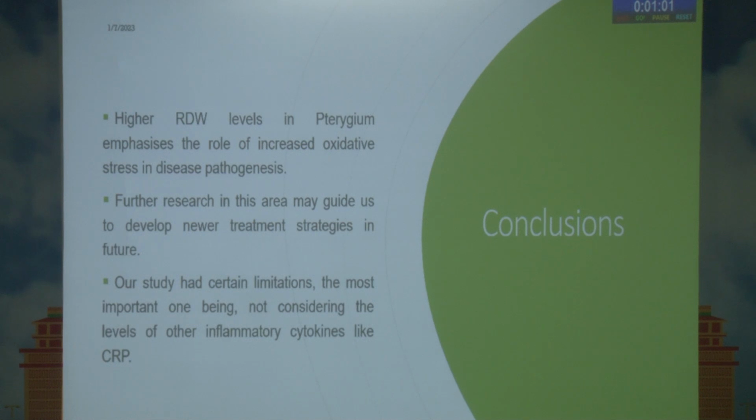So we may conclude that higher RDW levels in pterygium emphasize the role of increased oxidative stress in disease pathogenesis. Further research in this area may guide us to develop newer treatment strategies in future. Our study has certain limitations, the most important one being not considering the levels of other inflammatory markers like CRP.